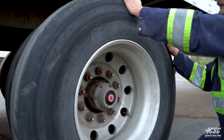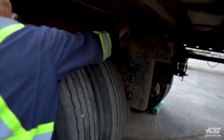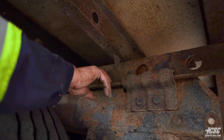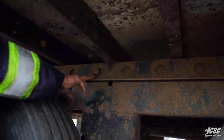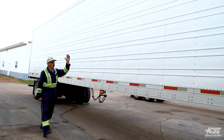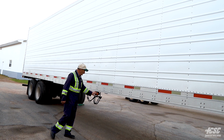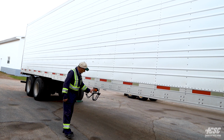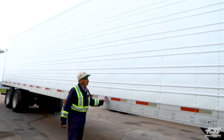And on this side, same as the other side, we're going to check our bogie locks. We got one in place here, protruding out. This side is locked, and our other one's up here. And that's locked and locked. Coming up the side of the trailer, we're checking for fresh body damage. We're checking our marker light. It's orange in color. It's not cracked, broke. There's no condensation inside. Along, DOT tape is all in place.